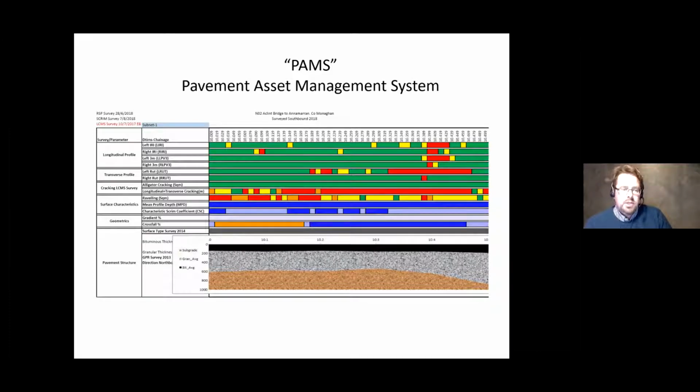However, there was substantial raveling and substantial levels of cracking showing over the first couple of 100 meters. You also then, if you look at your left rut, there were zones of rutting occurring outside an entrance to a factory. So you could easily split this into areas of pavement performance.